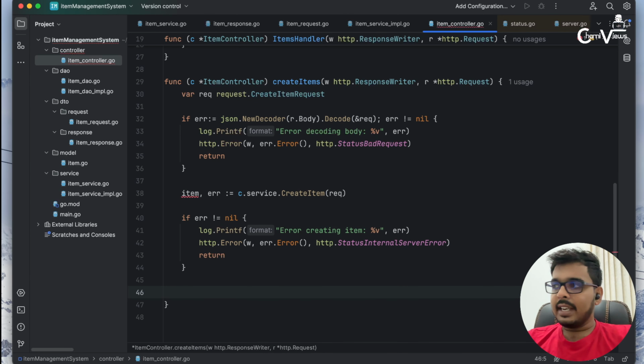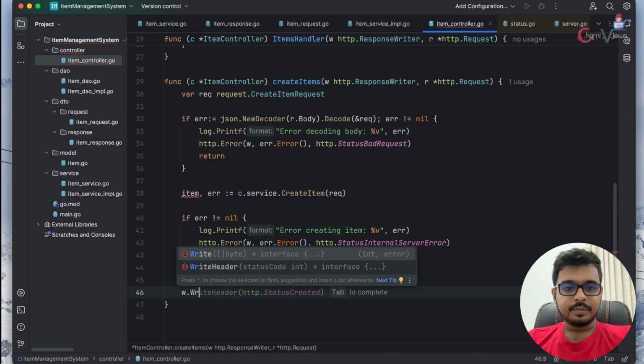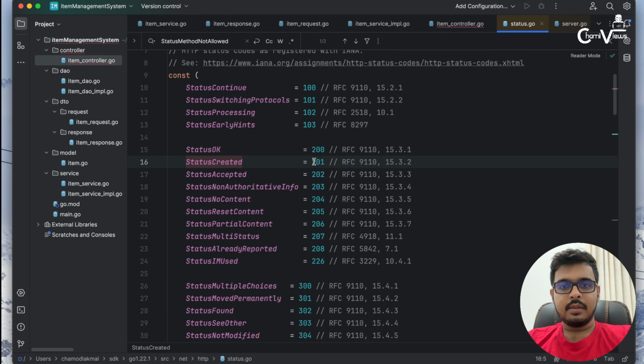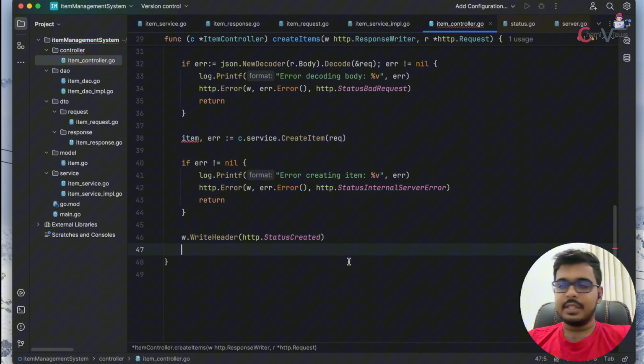If we do not get any error, we can write the response using the response writer, w.WriteHeader. In here, we are writing the status created, 201. This is the status code.